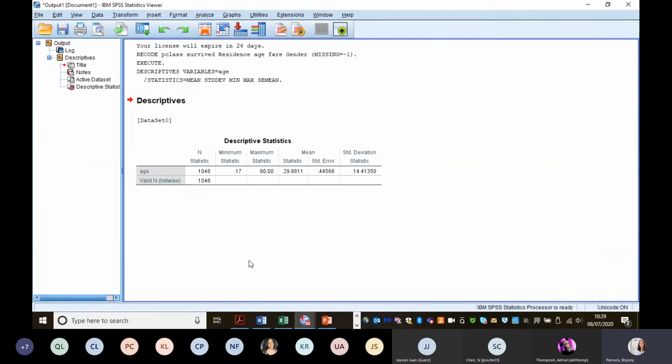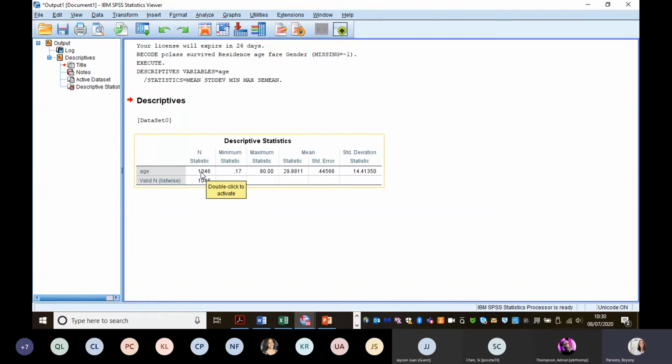This is the output that I told you about: whenever you perform anything in SPSS, it gives you the result. What this is telling us here is that entered into this analysis, there were 1,046 people or observations, and whatever it is that you're looking at, each row is an individual of some description. It might be a plant, it doesn't have to be a person, whatever it is that you're looking at in your particular study.